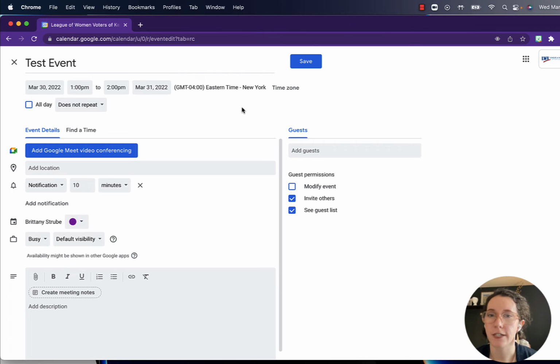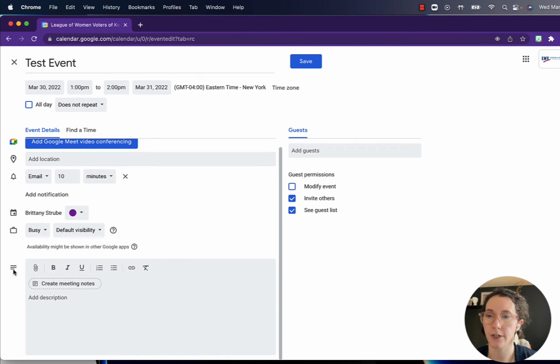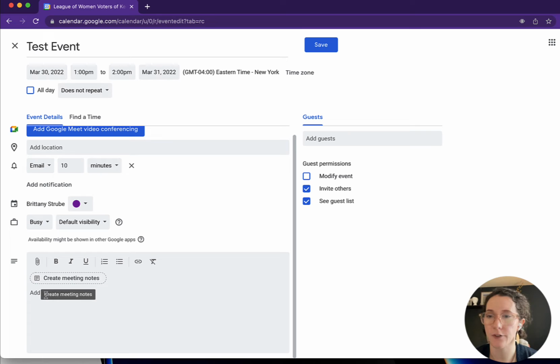And then down here, you're going to see some options. So you can add a location. If there's a physical location that you want to add, that can go there. You can also set a notification or an email for however many minutes before the event starts. That's a great one. You can also come down here and change a few other things. Right here, you're going to see that this is a place where you can add an attachment. So any agendas or minutes from the last meeting can be easily attached right here. This is also a great spot to put a Zoom link or any information that needs to be sent out along with the event.